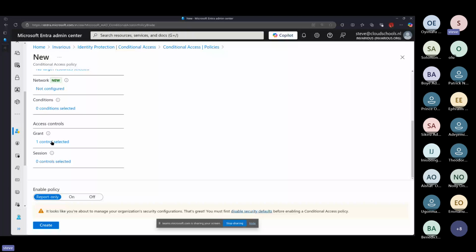Okay. Then this report only option means that we want to audit this particular policy. So there are some kinds of policies that you create that you are not sure of the outcome, so you don't want to enforce them immediately, right? So you first want to audit and see the audit log on how the policy will apply, and then you can later come and enforce it. So we don't want report only, but we want to enforce it so that everyone starts using the MFA, and then we can click on create. But then we can't create because of the security defaults that are enabled.